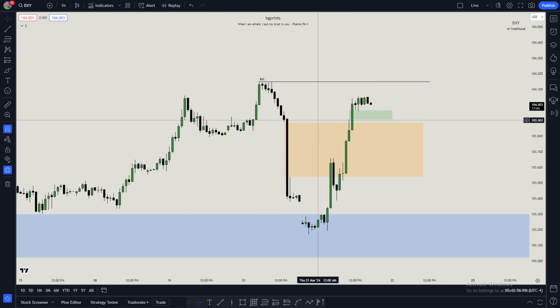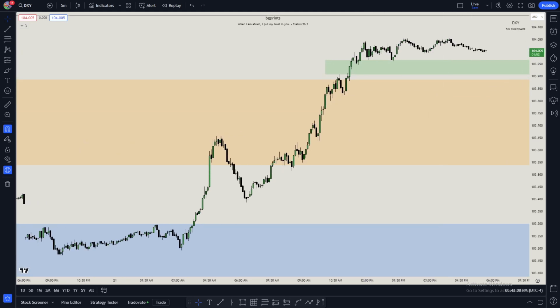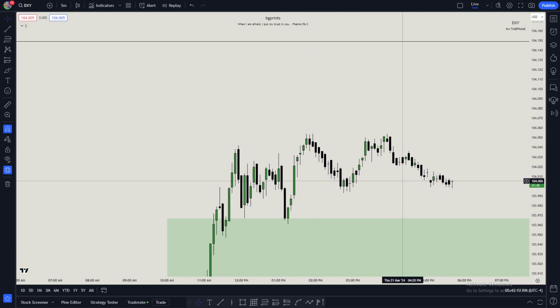And I completely forgot about this. How this 1 hour SIBI just got closed over and it's inversed, and we're expecting higher prices on DXY on the higher time frame. Completely forgot about that, and this is why high time frame analysis when you're in the market is so important. You got to keep on checking it.